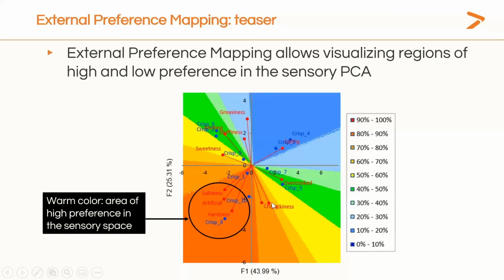Look, for instance, here, there is a lack of products around here. So this is thickness and crispy. Sorry, the words are overlapping. So this is crispy and thick. So maybe there's a good opportunity to develop something around here because you don't have any competitor and you have a fair preference around here. So there are many things that could be said out of this map. I won't be spending too much time on it, but you get the point.